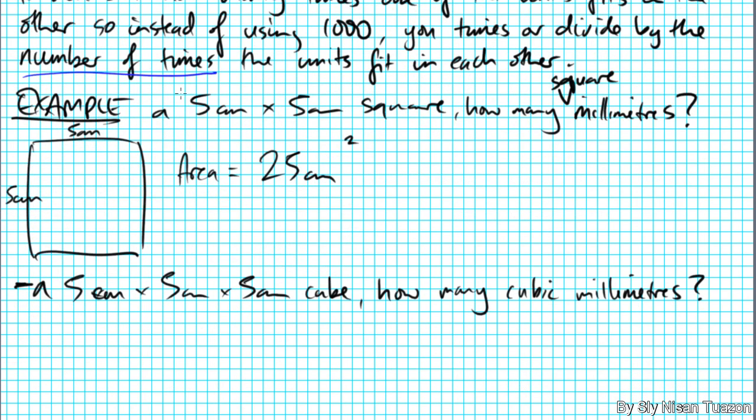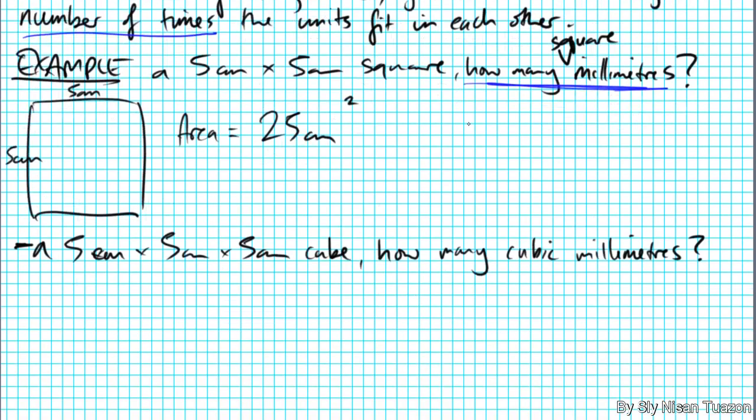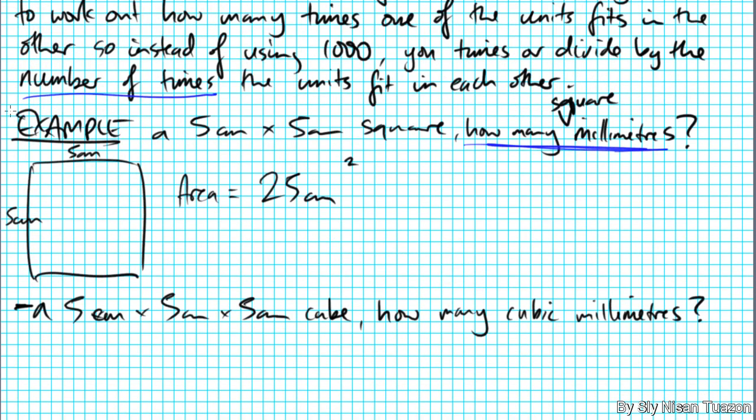A 5 centimeter by 5 centimeter squared, how many square millimeters are there going to be? So hopefully you remember back to area maths. It is year 11. 5 centimeters by 5 centimeters, how do I find the area? 5 times by 5 is going to be 25. So that's going to be 25 square centimeters. Alright? Now, if I wanted to express that in millimeters, I need to know how many square millimeters fit into one of those square centimeters that there's 25 there.